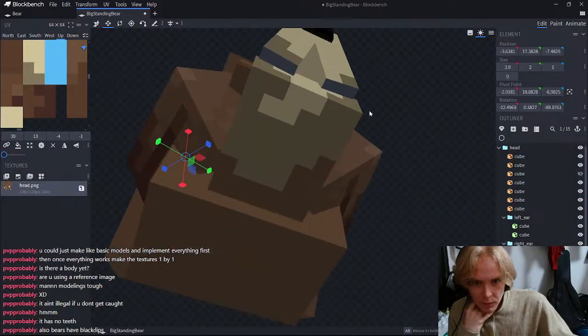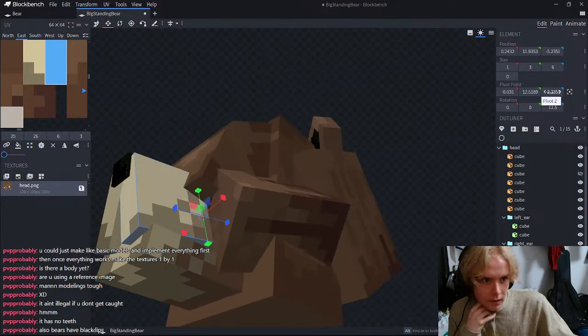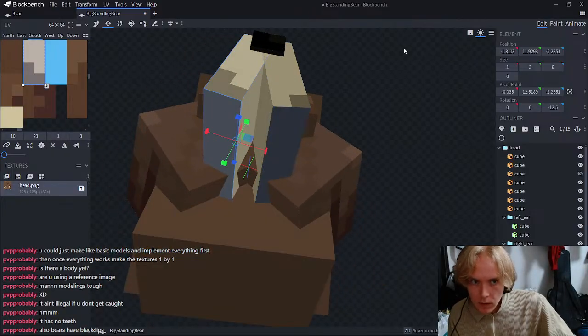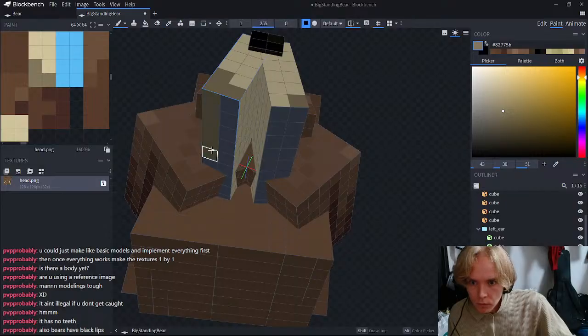Oh, but that reminds me, I gotta turn off the jaw and paint this bottom side so it's not blue. Probably.